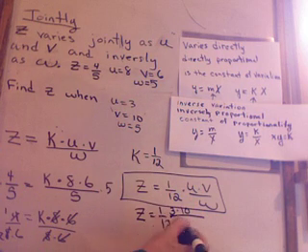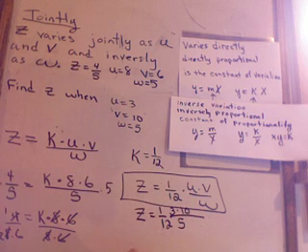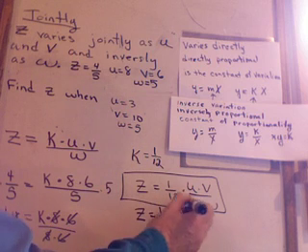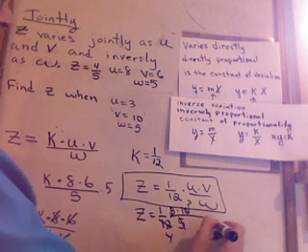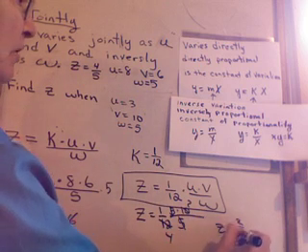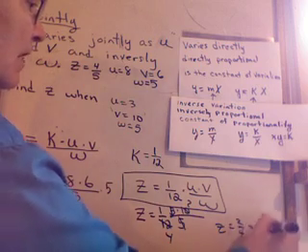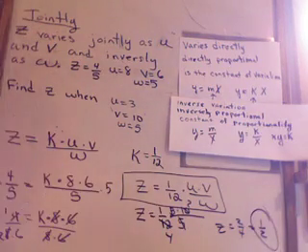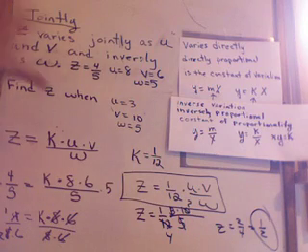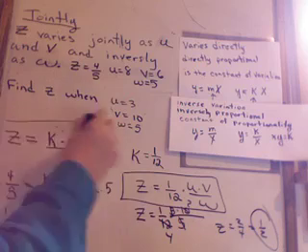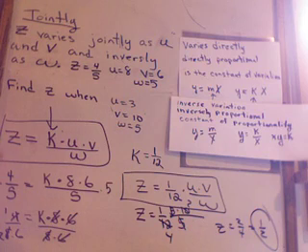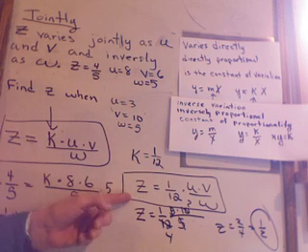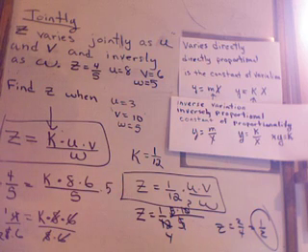Now, I could do 12 times 5 and 1 times 3 times 10, but you know my rule, reduce first. 5 into 10, 2; 3 into 12, 4. So Z equals 2/4, not a good answer, reduce it, 1/2. Z equals 1/2. So, jointly, with a big mix of crazy things in there, just write your equation. Don't forget to put in the constant, M or K, and then plug in the numbers to get your new equation, and then solve your new equation. You can do these.